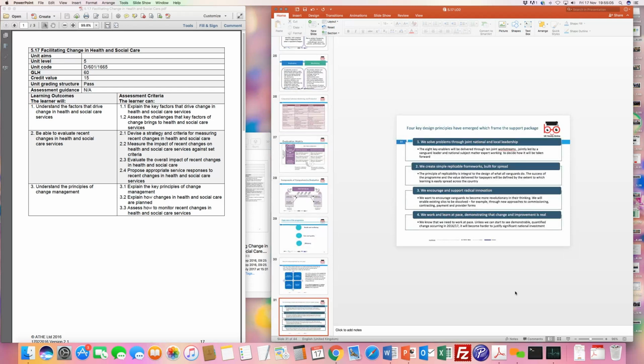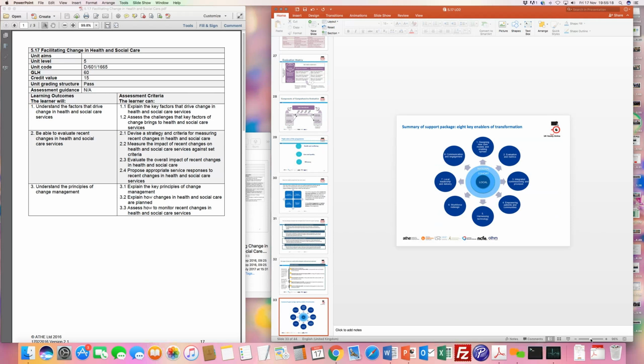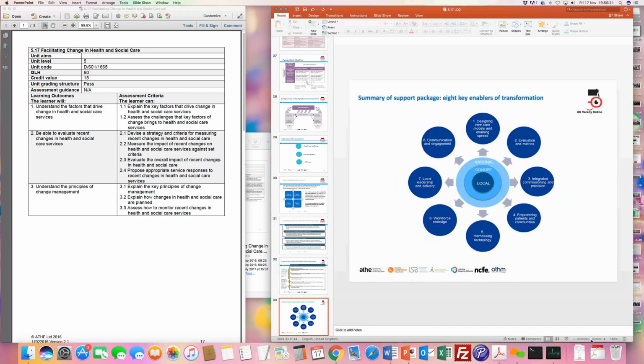Now, some of these slides go into a bit more detail in terms of why they look at these 4 pillars and what they essentially do. And then I'm going to go on to this particular slide, which talks about the 8 enablers which will overall impact how health and social care services are now provided by the NHS within the UK. So the focus is currently on designing new healthcare models, which have involvement at the local and national level, and there is a coherent synergy in terms of working closely together, both at the local level and the national level.